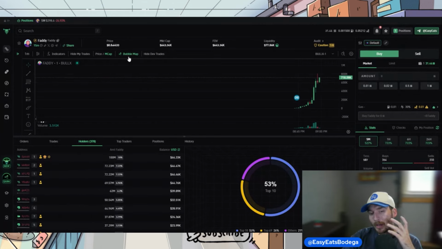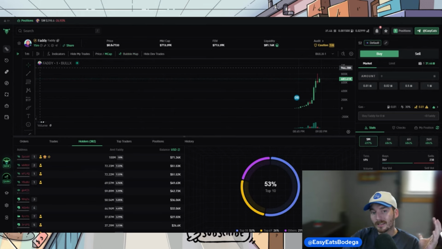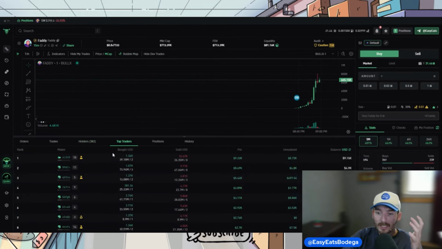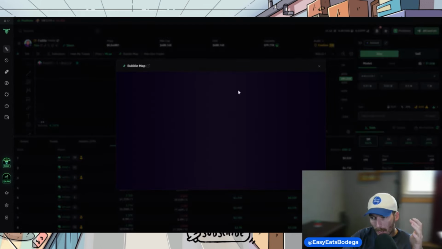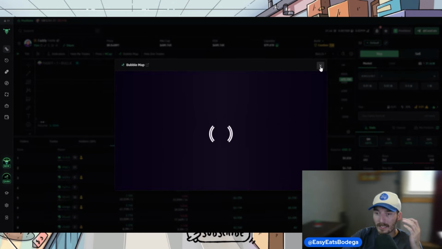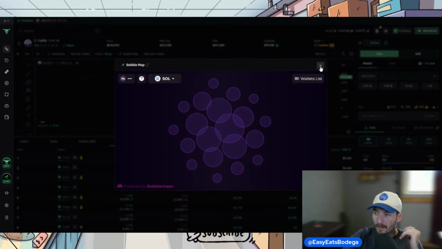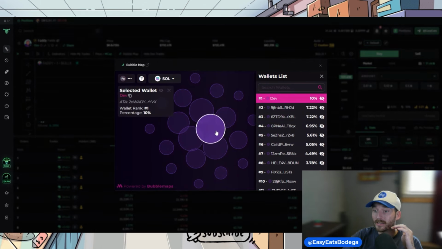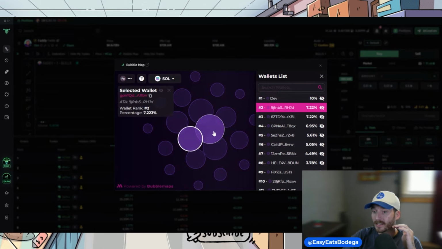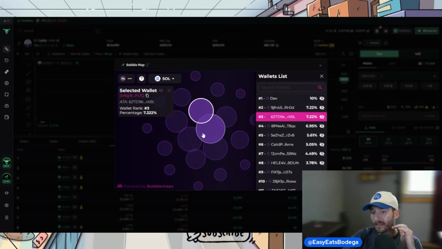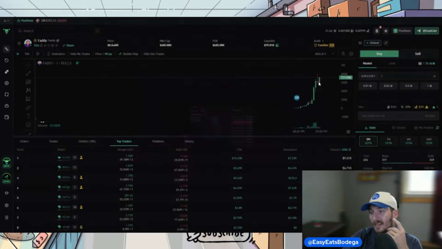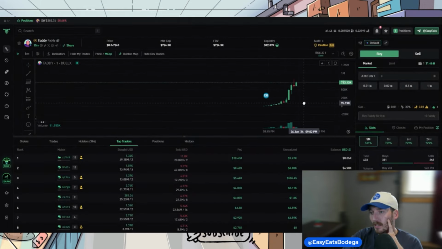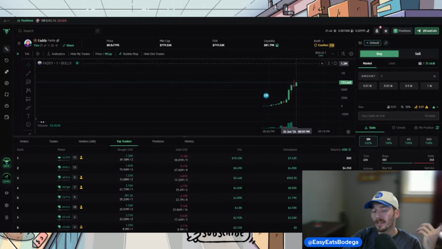All these tools, though, make your life way easier. You can start to do analysis on tickers by looking at holders, seeing what the top traders have made, popping open the bubble map to see where there's overlays, who's been doing what, all the fun stuff about tokens, so you can start to understand where the disparity is. So that dev wallet is the one that's actually sent to some of these others. Interesting. Very interesting. So this token could be insider traded, which hence the fact is that a 730K market cap.